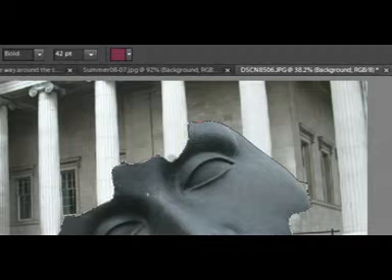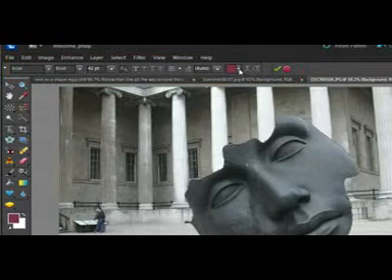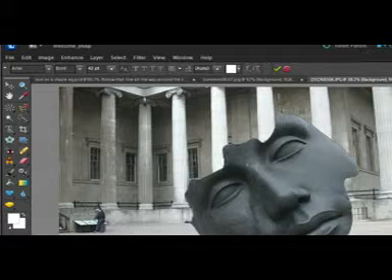It now becomes a line that we can add our text to. And notice as we move the cursor over the edge of that line and we click on that edge, we will now change to the text insertion mode, and you can see our text options up the top here. Let's go and change the color back to white. And now we have the text cursor sitting on the edge of the selection.